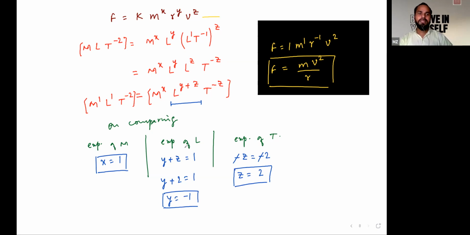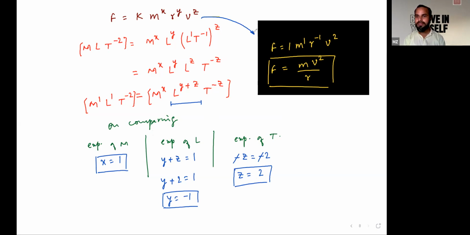Yes, sir. Now just equate the left-hand side terms and right-hand side terms individually to compare, so that you can easily find the unknowns x, y, and z. By simply comparing the exponents of each term, you will definitely find x, y, and z. Now, on finding these, put them in the first equation to derive the actual relationship.